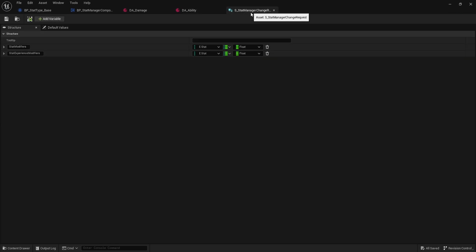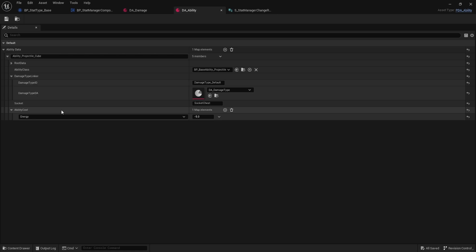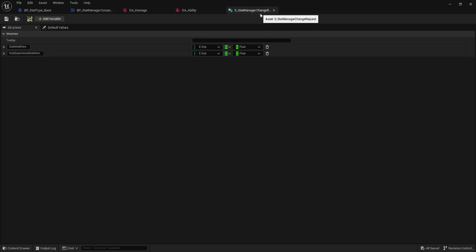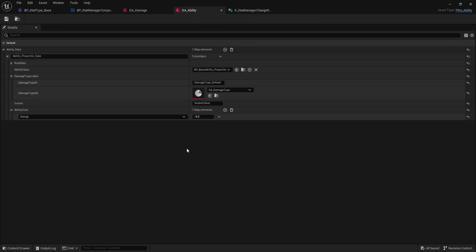Well, what I'm thinking is we have a structure, but we have 2 of those instead. So one is for the stat modifiers, which in this case would be like the stat ability cost here, right? So this is what I'm calling the stat manager change request, because that's kind of what you're doing. You want to change these stats, and then add experience to these stats, right?